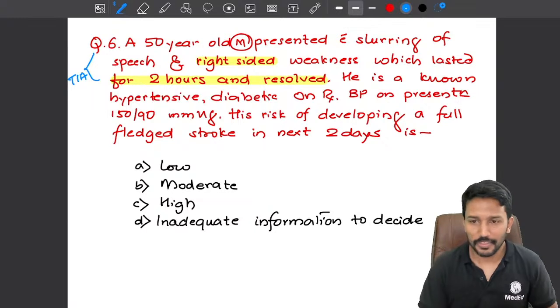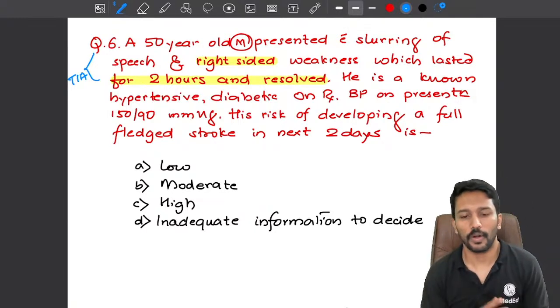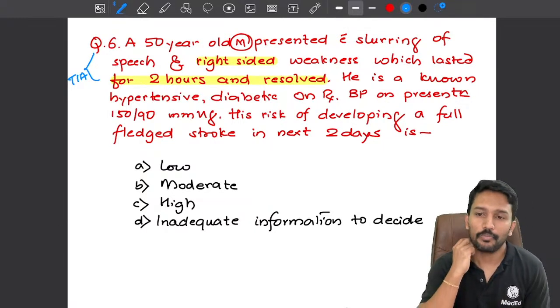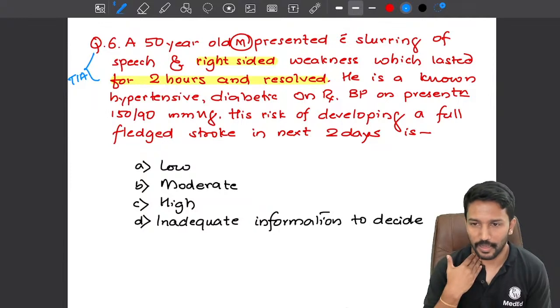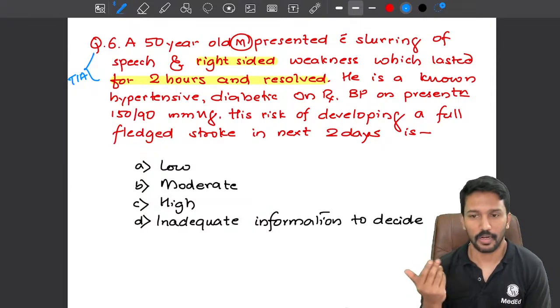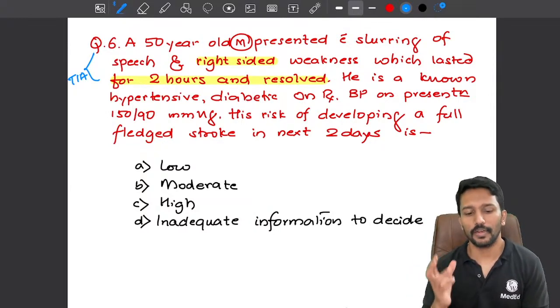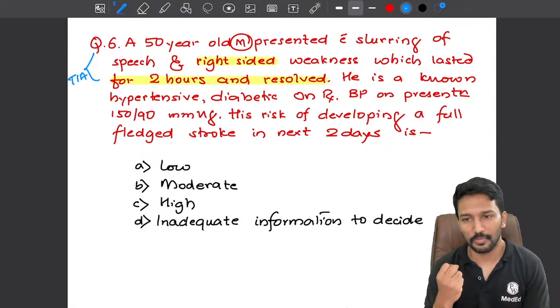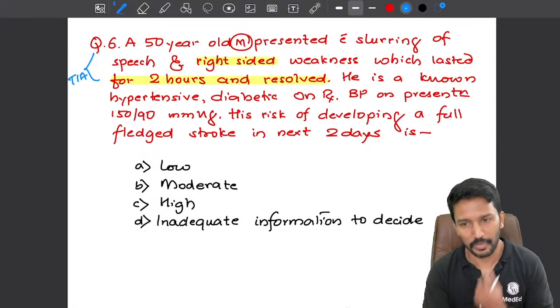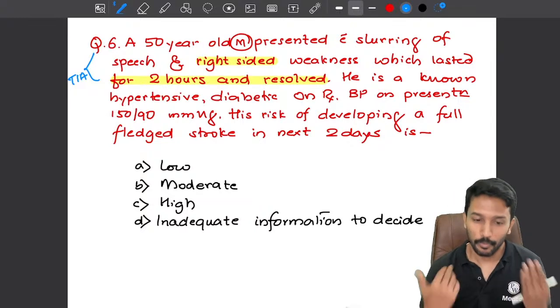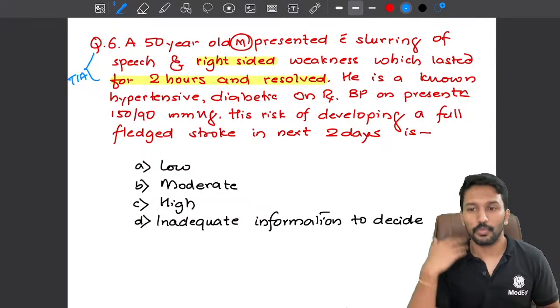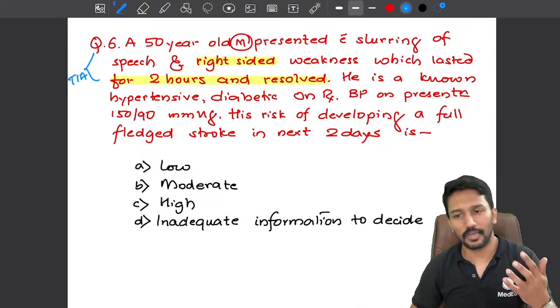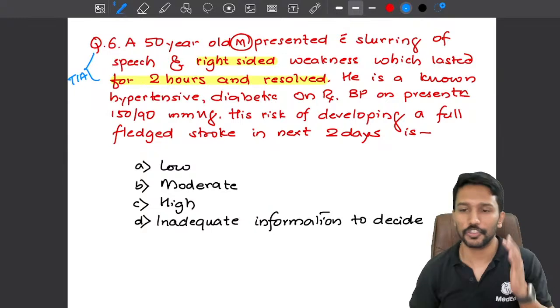Now, if the patient has a transient ischemic attack, most probably there was a transient block in one of the blood vessels, either the carotid or its branches like the middle cerebral artery or anterior cerebral artery. Because of that, the area that did not receive the blood, the area that was subjected to ischemia, lost its functions momentarily. But after that, the block got cleared by physiological processes and the blood flow was re-established, and once the brain started getting the blood flow, it regained its function.